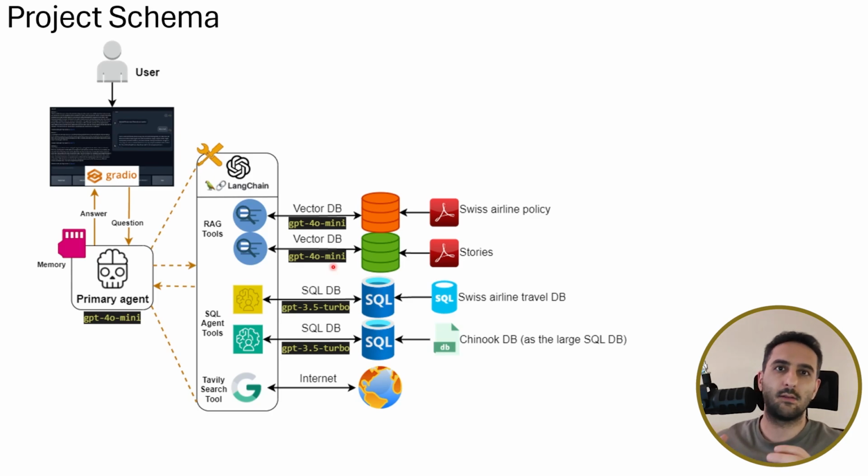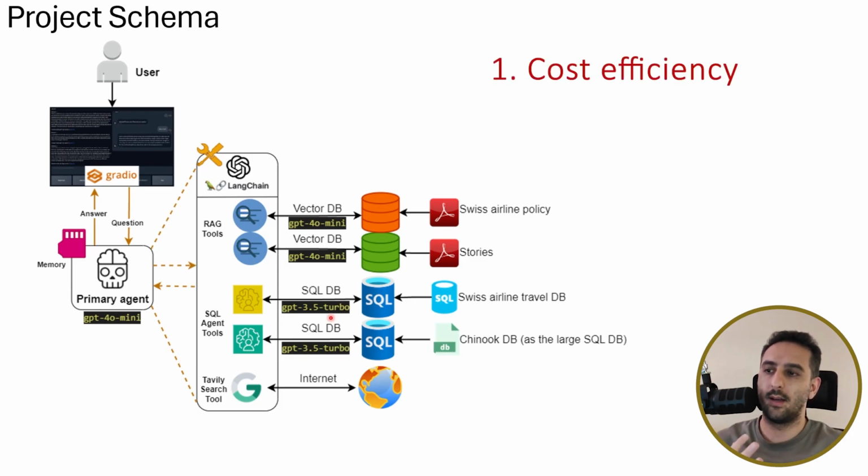My guess is that there is something wrong with the LangChain backend, and hopefully it will be fixed soon. However, as of right now, as I'm recording this video, our best bet is to use GPT 3.5 Turbo. My main selection of these models was based on cost efficiency. As you can see, GPT-4o Mini is the cheapest one. After that comes GPT-4o and then GPT 3.5 Turbo. So these are my top three choices when it comes to cost efficiency.